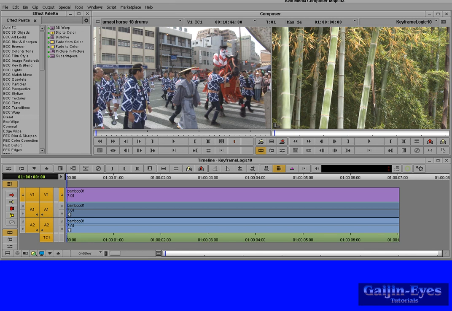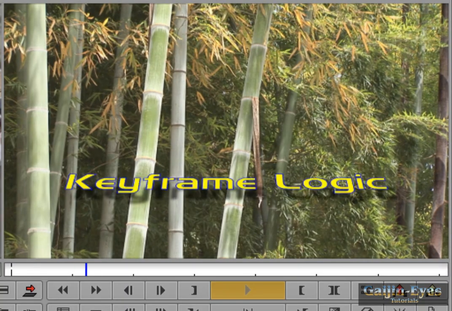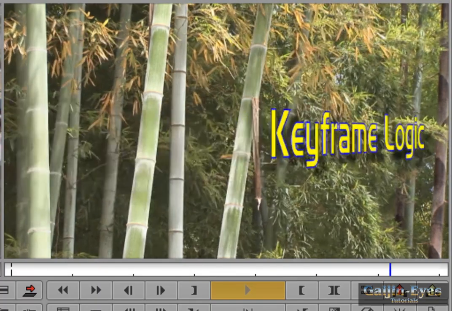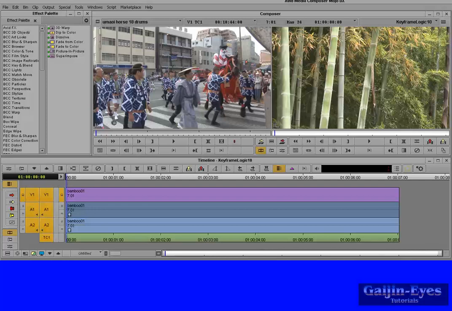This is the actual effect that I'm going to walk you through. If you'd like to follow along as I work my way through the tutorial, you should set up a timeline in MC and put a 7-second long clip on the timeline. Then, in the Effect palette, go to Avid FX and on the right, grab the Avid FX filter button and drag it down onto the video track.